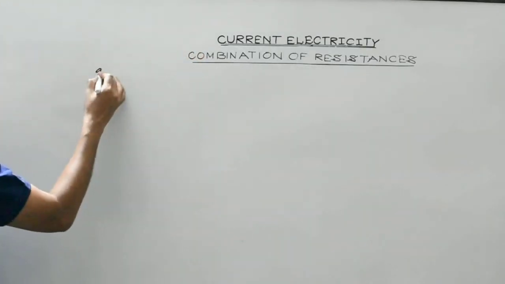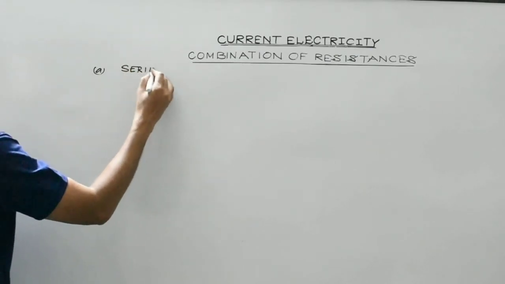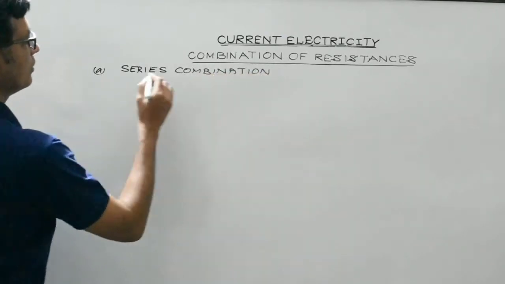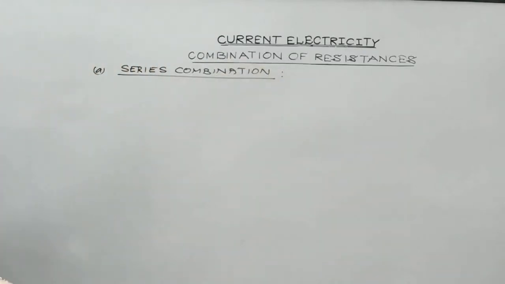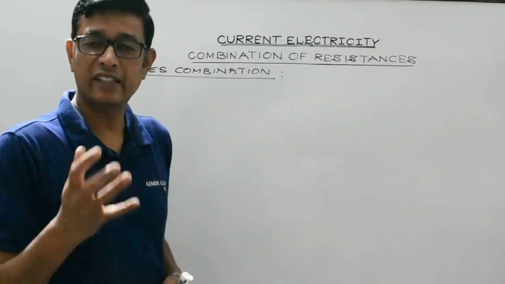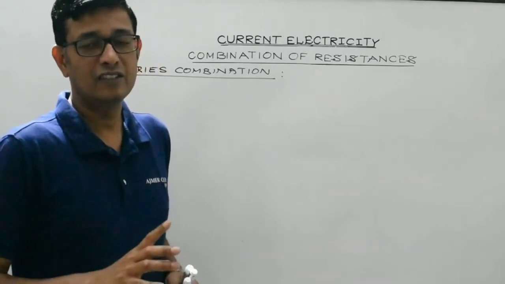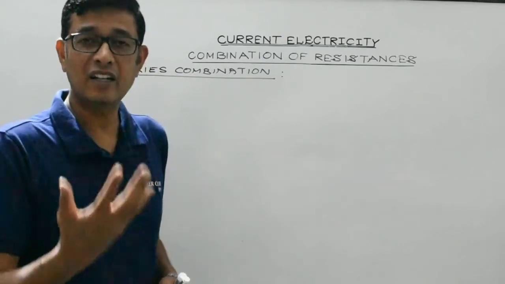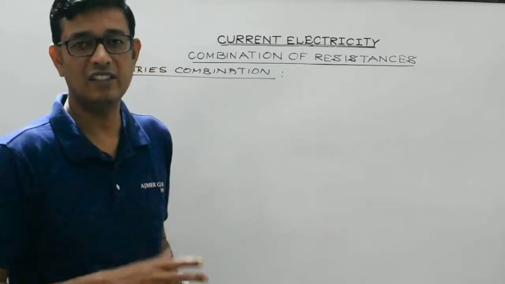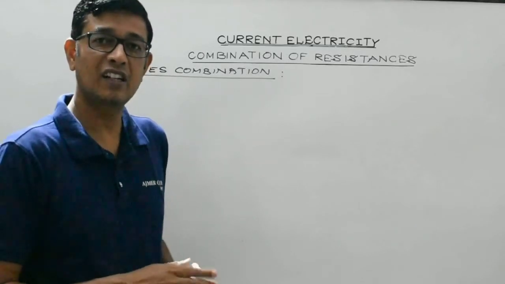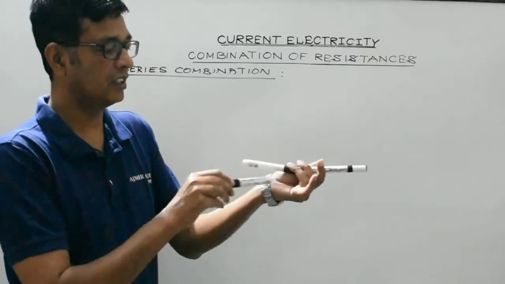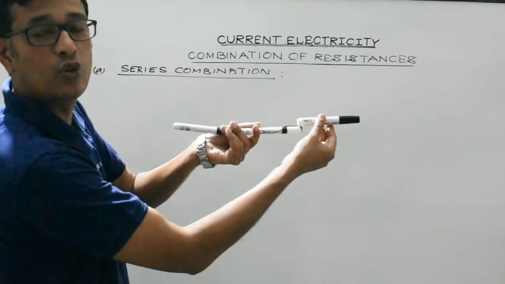So let's start with the first one. So we will discuss the series combination. Series combination of resistors. So as you are aware students, 2 or more resistors are said to be connected in series only when the rate of flow of charge, which is the current flowing across each of the resistors, is the same or constant. And that is possible only when the resistors are connected end to end. End to end means like this, they are connected like this, end to end. These are the 3 resistors and they are connected in this particular manner, end to end.